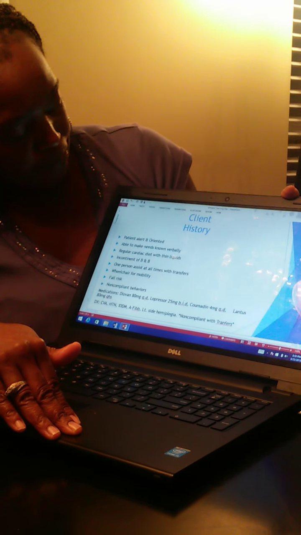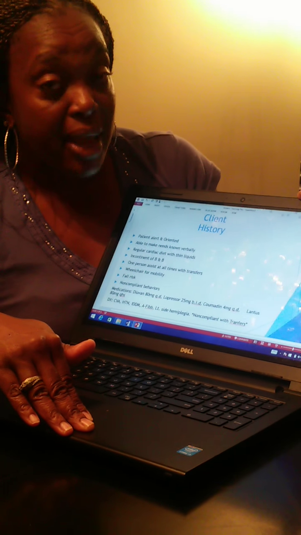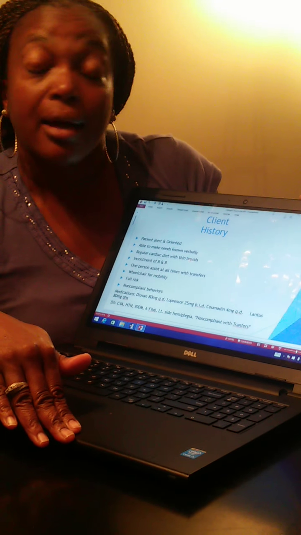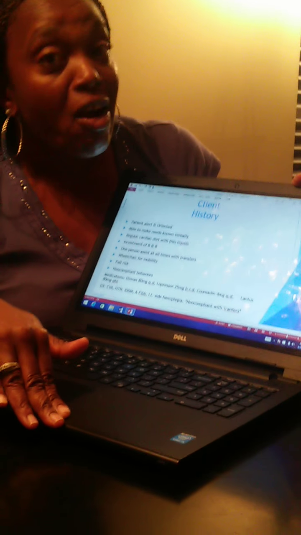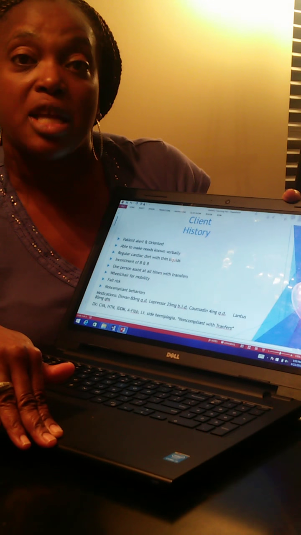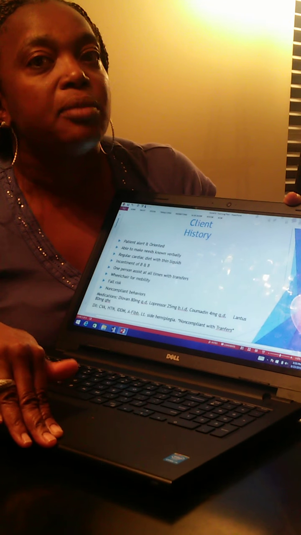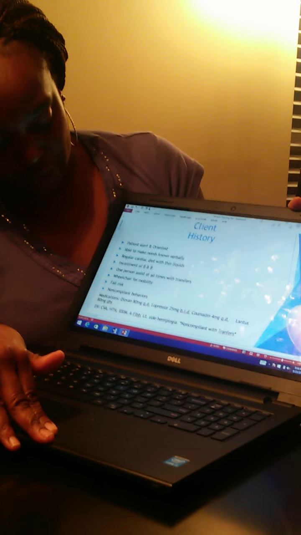Our client's history: he's alert and oriented. He's also verbal and he's able to make his needs known. He's on a cardiac diet, which he does show some non-compliant history with. He's incontinent of bowel and bladder, which means he's going to need our assistance with his pericare. He's a one person assist at all times, meaning this patient should not be transferring or doing any type of mobility changes that would require him to hit level ground without your assistance. He is a fall risk and he does have some non-compliant behaviors.